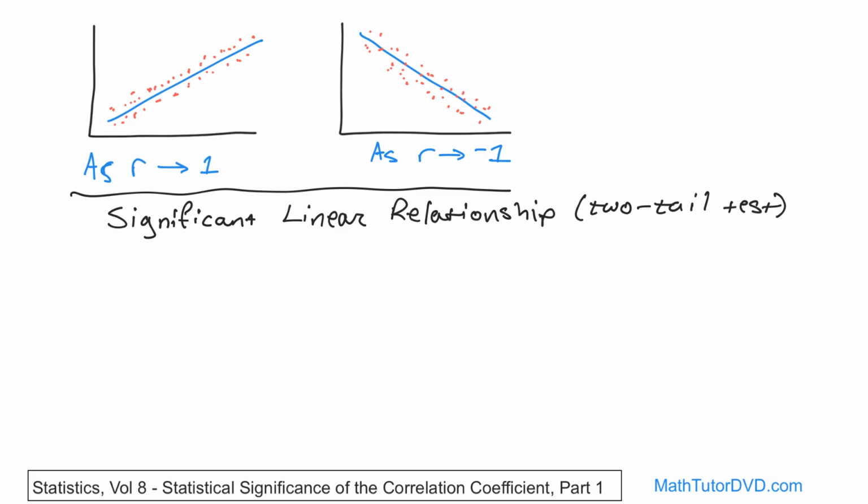I'm going to warn you that we're going to do this whole thing and I'm going to explain how to do this, and at the end of it you're going to be like, well, who cares? If the correlation coefficient is really big, close to 1, you know, I'm pretty darn sure these things are related to one another and they're linear. And that is true to an extent, but the hypothesis test puts an actual level of confidence number on it.